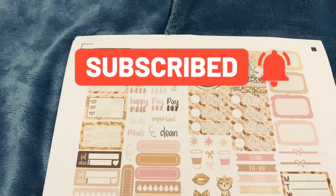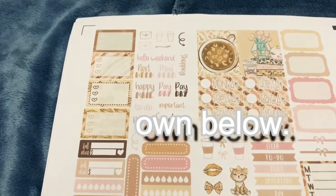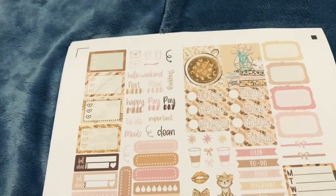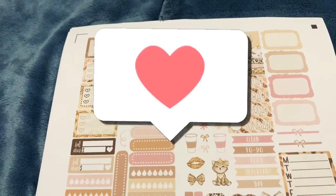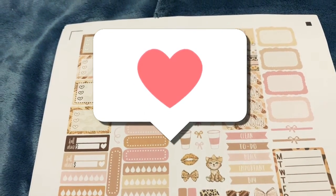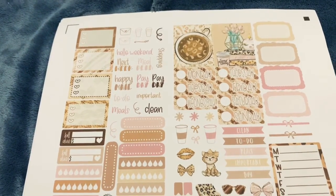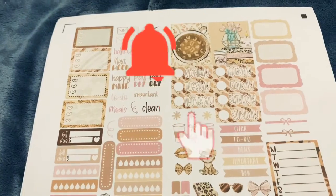Alright guys, today I have a long overdue haul for you. I've been wanting to share this haul for a while now, but my printer went on me. That thing wanted to be dropped, kicked down the stairs, and then picked up and thrown in the East River. Okay.